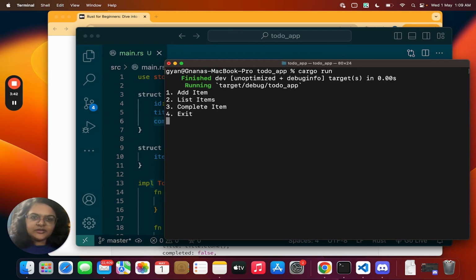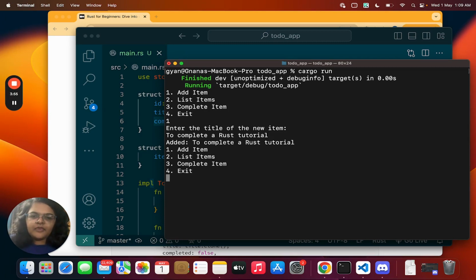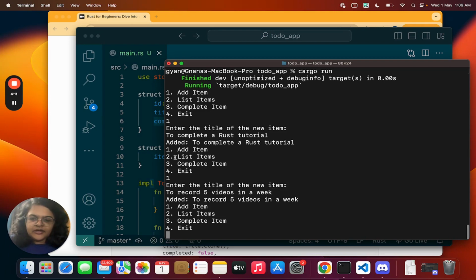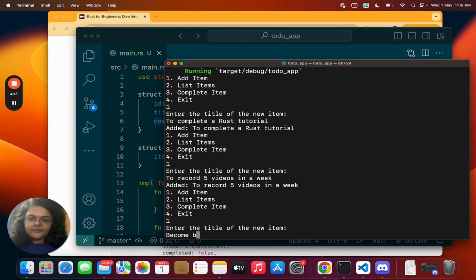Let's run it. Okay, I'm going to add an item to complete a Rust tutorial. Okay. So I'm going to add another item, which is to record 5 videos in a week. I'm going to add another item, become better experience, and don't type in paste.